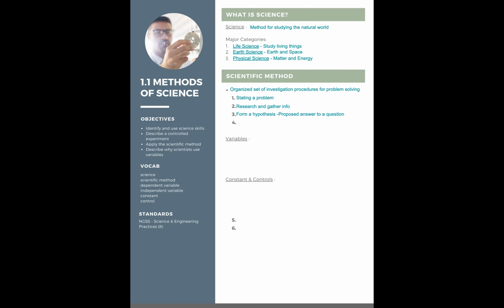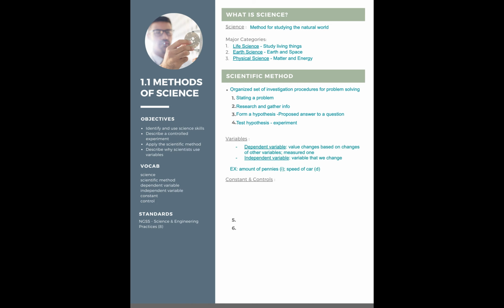Okay, so you have the problem, the question in front of you, and so it's kind of like your guess at what is going to happen throughout the experiment. Number four, test the hypothesis. This is also known as the experiment. Okay, so in the experiment, we're going to have different variables that we're going to be observing.